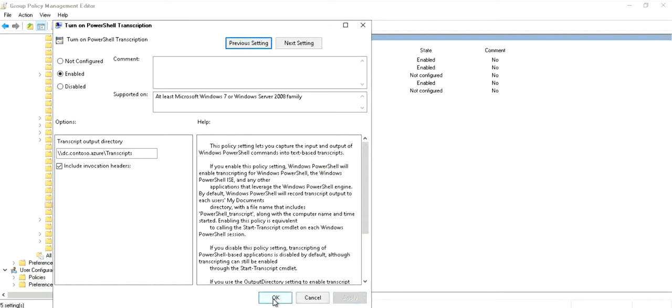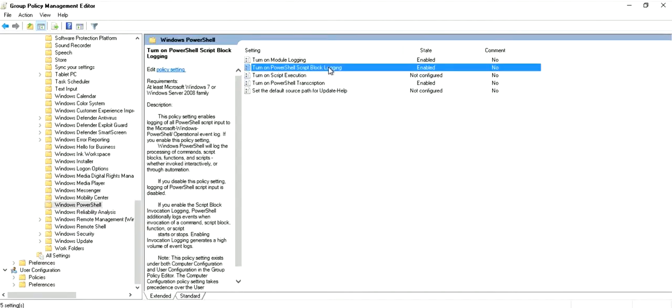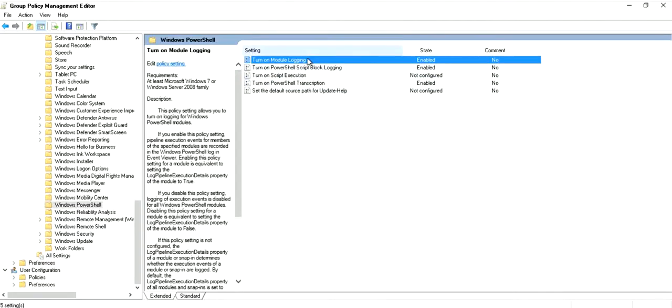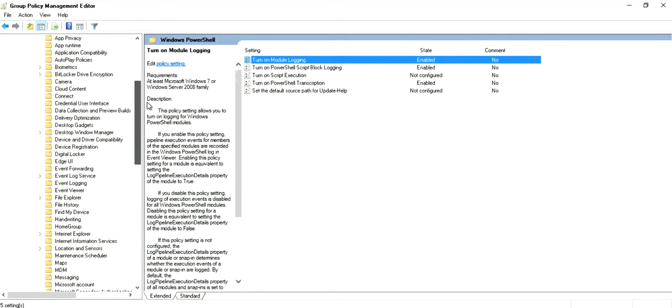You click on OK. So we turned on the PowerShell transcription, we turned on the PowerShell script block logging, and also turned on the module logging. So like this, we can do a lot of settings in group policy. You can control the behavior of your workstation using group policies.